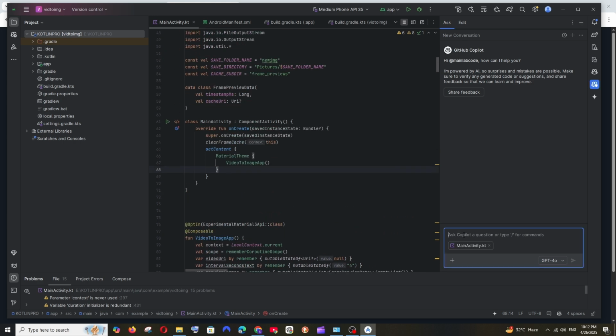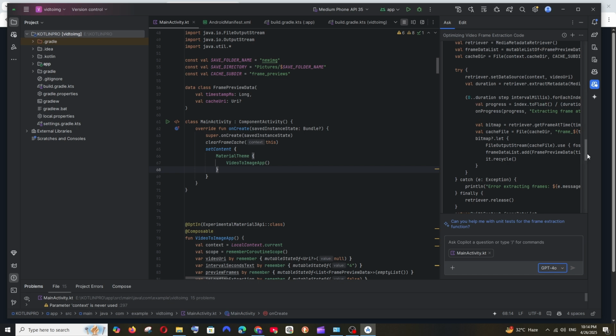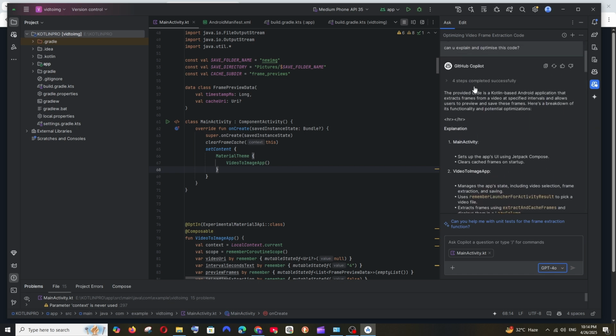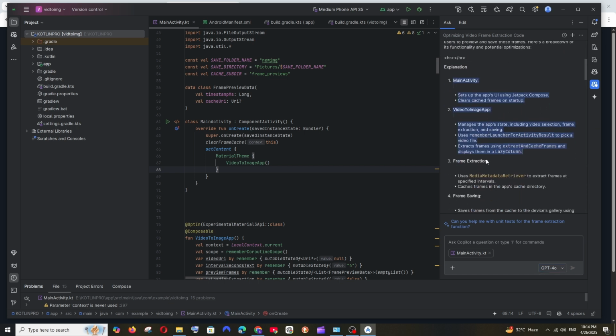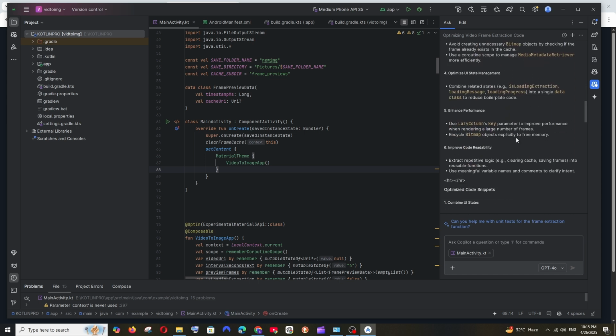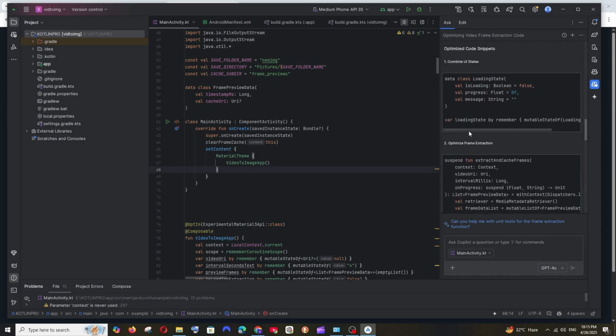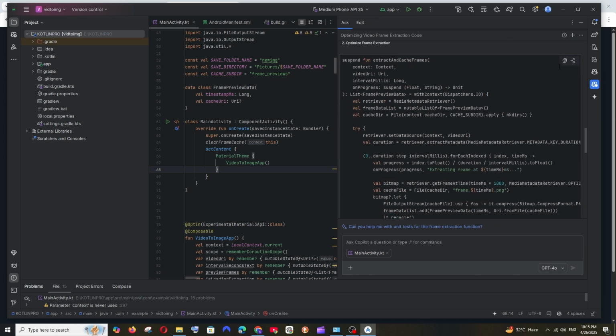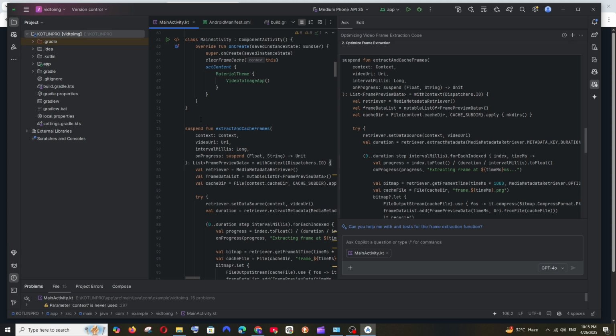So I'll just go and ask, can you explain and optimize this code? And I'm giving this particular file as a reference. I'm going with the GPT-4o model and send it. We have got the response like this. It's so amazing, the response. So here it has explained the code to me, and if I scroll down over here, I'm also having some optimization ways. So you can just copy this code, and you're also having the insert code block at cursor option. So if you place the cursor over here and click this, that particular code is getting pasted over here.